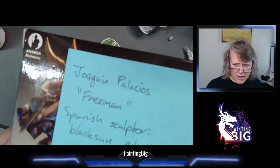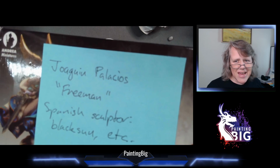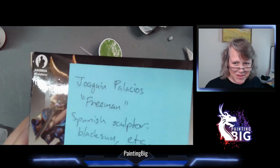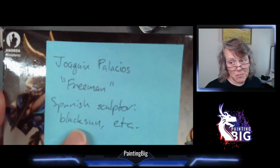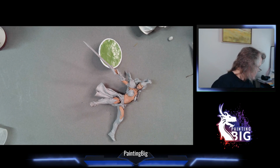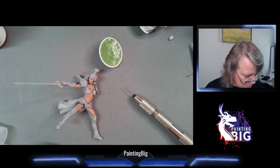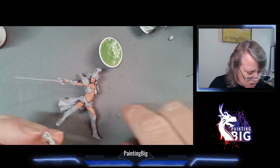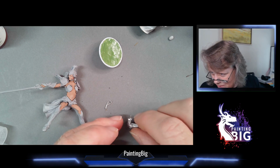She is sculpted by a really cool sculptor who, if you have ever looked... Yes, I've got it right on my box to show people. So he works for Black Sun. If you've ever looked at Black Sun Miniatures, which has some amazing stuff, he sculpts for them. And he also sculpted a lot of these Warlord Saga models for Andrea. So Joaquin is a pro and he does amazing stuff. And David is painting a fantastic model from him, which kind of inspired me to drag out this old metal behemoth and actually wrestle with it. It's been a long time since I worked on a huge mounted metal model.